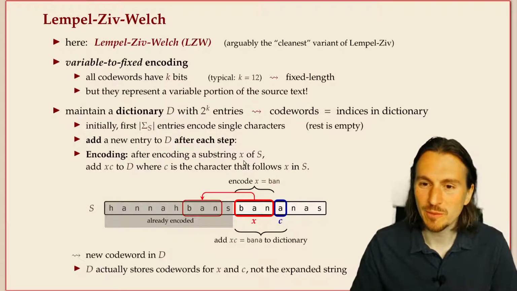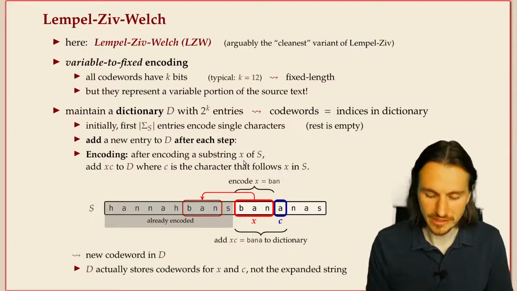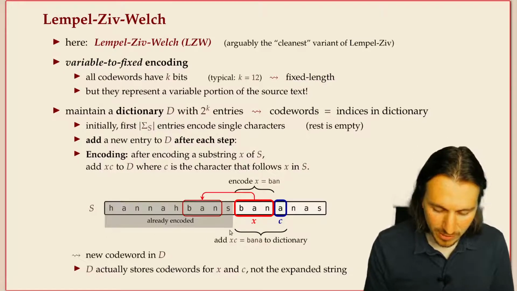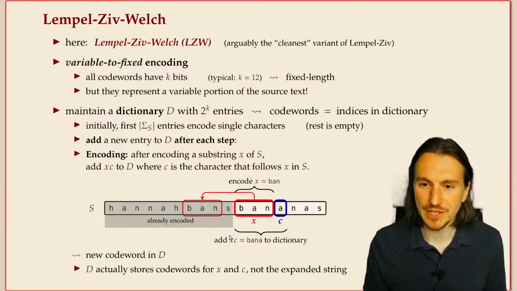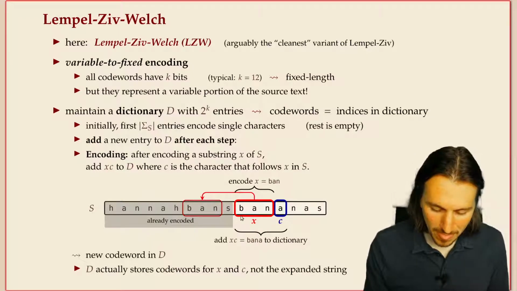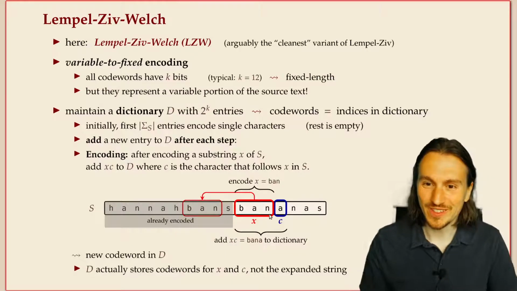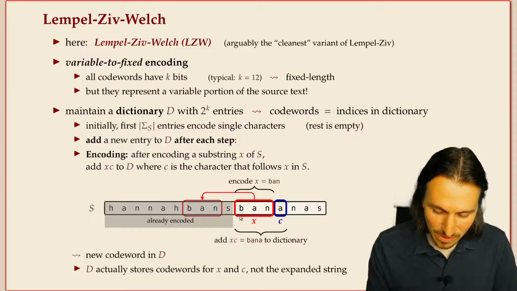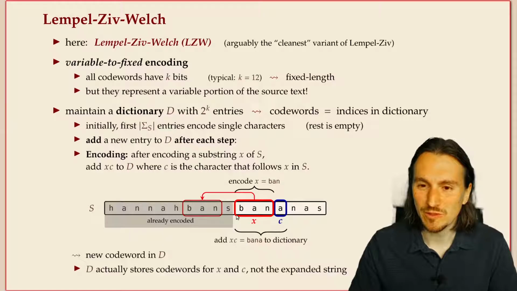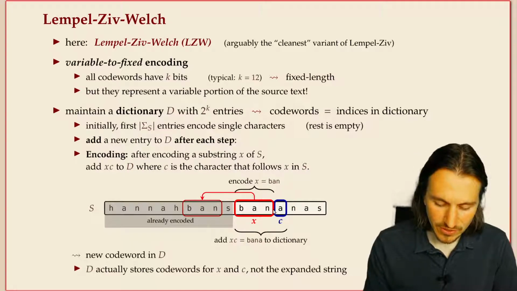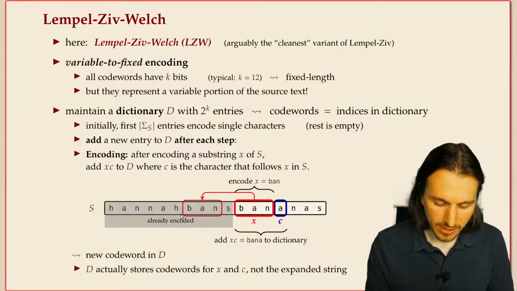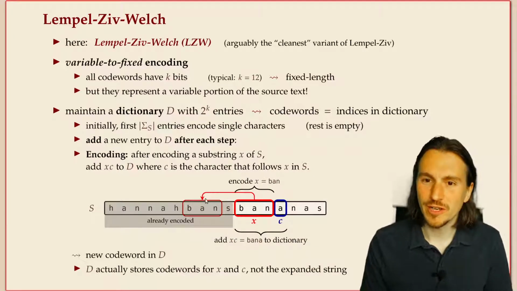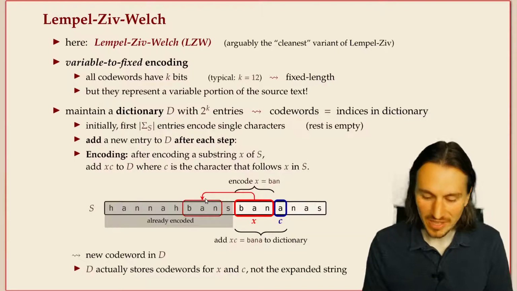If we encode a substring x of s currently, so that's what's shown in the picture, the gray part is what we've already dealt with. That is encoded and done. Now I'm deciding, I'll tell you in a second how, that the next thing I encode is this substring x, Ban in this case. This is the next thing that we encode as one chunk, as one phrase. And the reason is it occurred already in the text earlier.